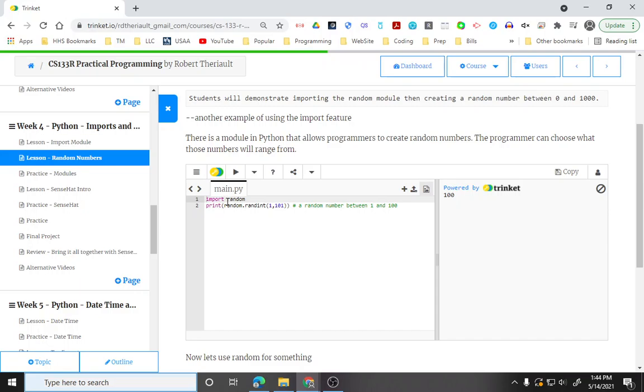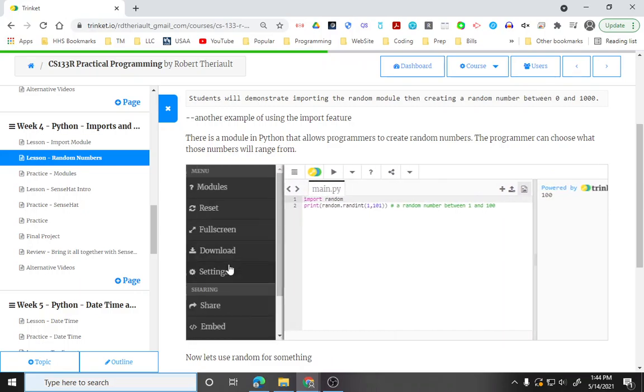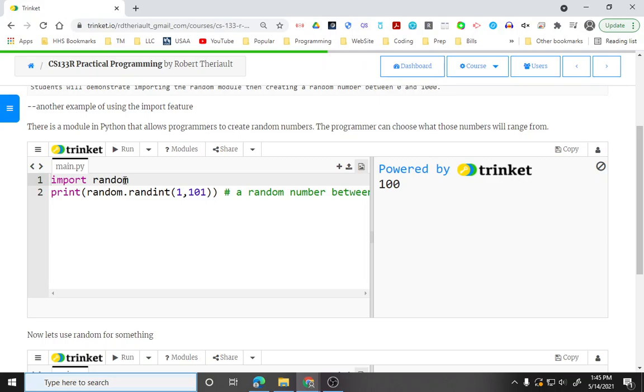So this is, again, one method on how to do this. Remember, import random. If you just straight import the library, the module, you need to then, whenever you want to use one of its commands, put random in front of it. On the next one, I'll show you how to do that. But you'll see it's already picked a random number. Every single time I run this, it randomly picks a different number. So that is important to understand as you're going through this.